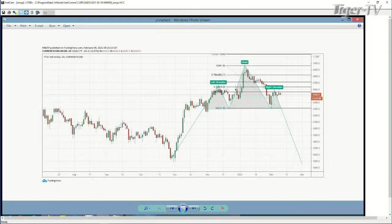I want you to look at that because you have your head, the left shoulder, and the right shoulder is a tad lower than the left shoulder. That means that the trend has started down. That right shoulder is a 38.2% retracement there at that 66 level in the FTSE. So if this thing starts down, folks, it's got a long way to go. I'm talking about taking out the November lows of last year. So that is a perfect head and shoulders pattern.